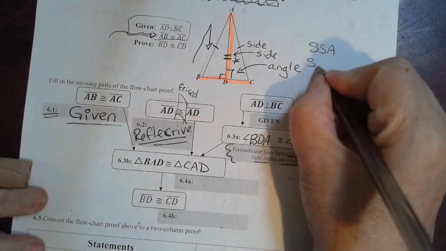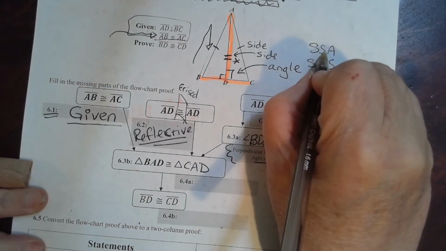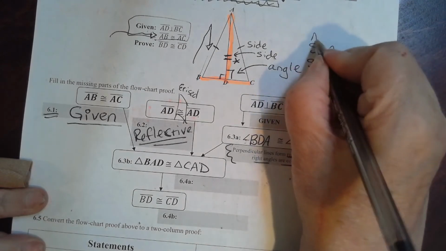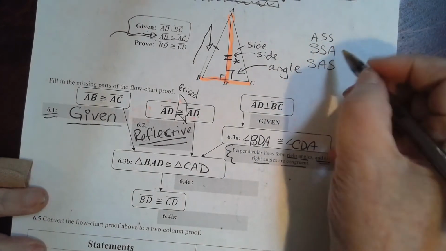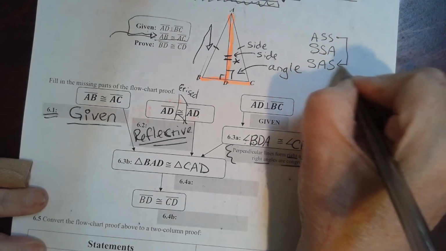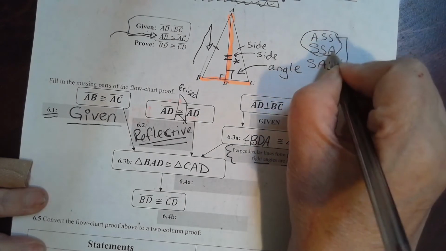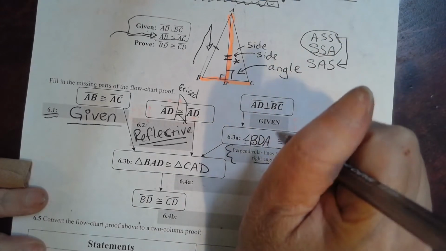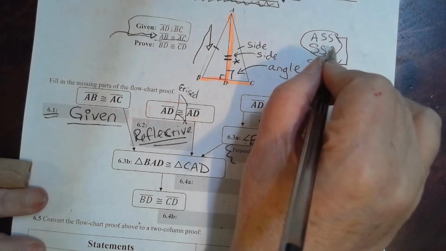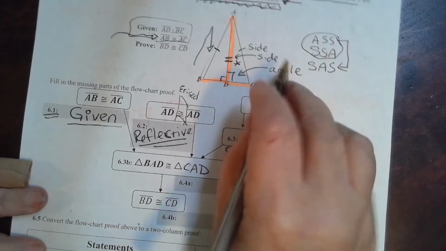Or there's also side angle side. But side-side angle, if I spell that the other way around, it is not going to be a method that we use. So what we have to do is figure out which of, is it the one that doesn't work or the one that does? And if it is the one that doesn't, if that's what it really is, then we have one final question to ask ourselves. But let's look.